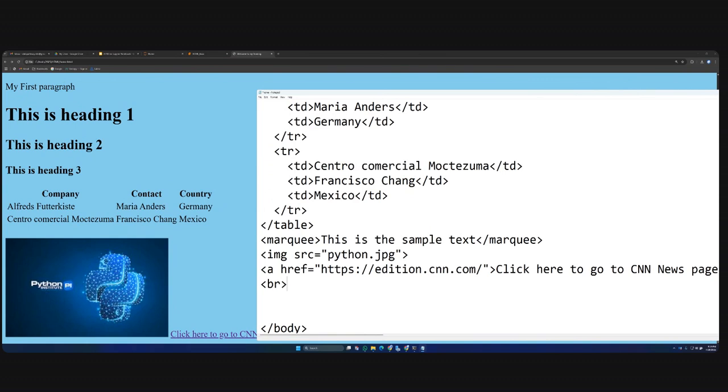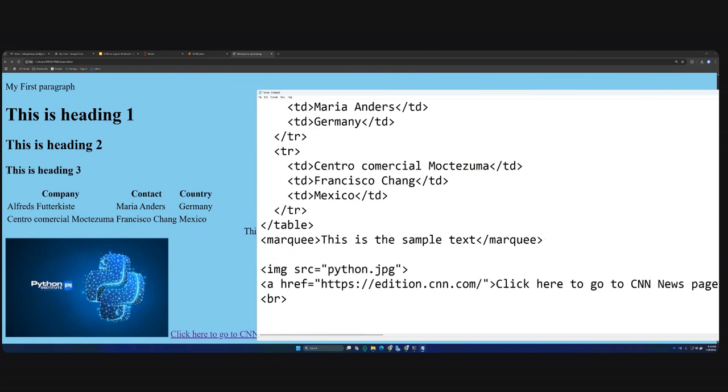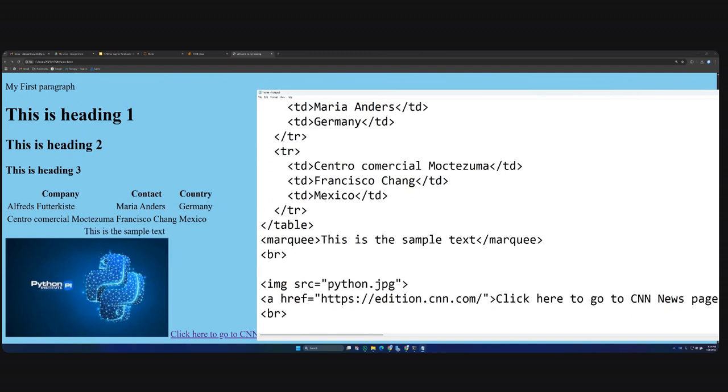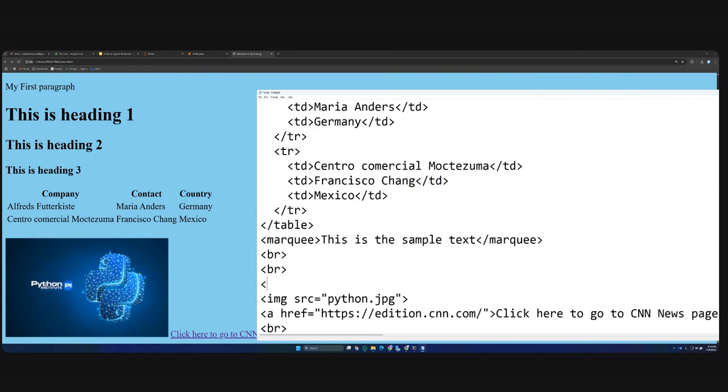So what you can do is, you see what is this called, marquee, and below that you have the Python image, right? You can add BR here. BR stands for break, break space. Okay, I'll save this.